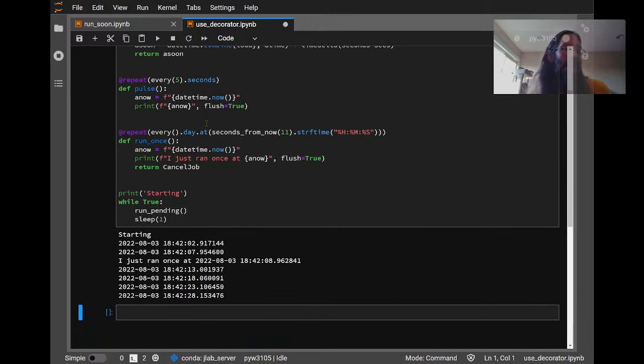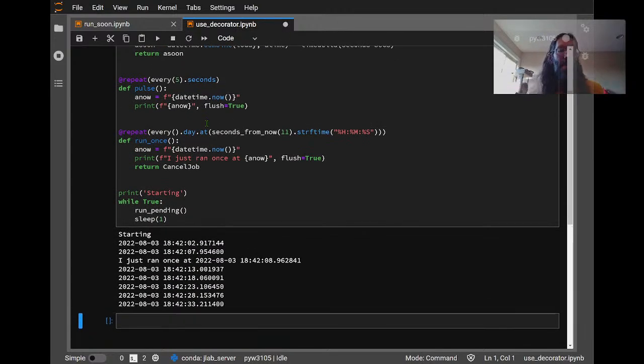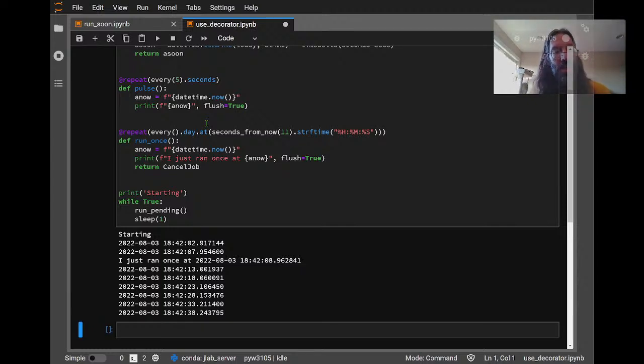Now the question always arises, how do you get that into 24/7 behavior? And I guess I'll show you that. We press Escape and then 0 to interrupt the kernel. Interrupting the kernel is just stopping the background Python server that's actually there from running. You're restarting the Python kernel. And that's a great way to stop these things so you don't get stuck in busy loops. It's not that busy because of the sleep one, but still, you don't need it running when you do other things.